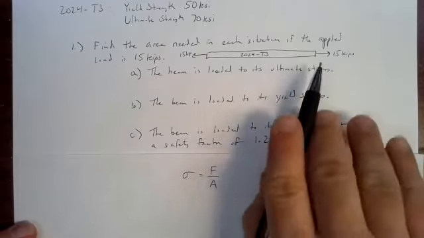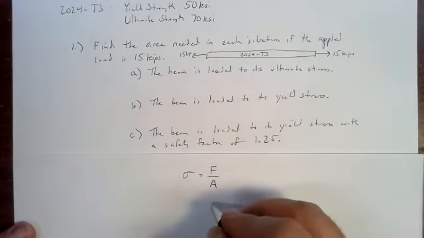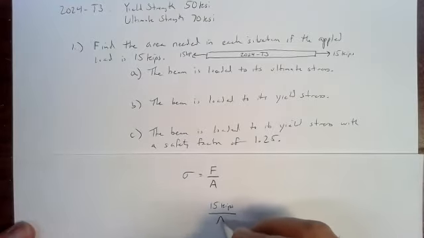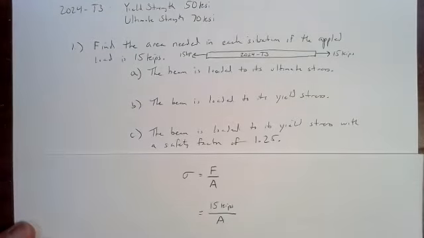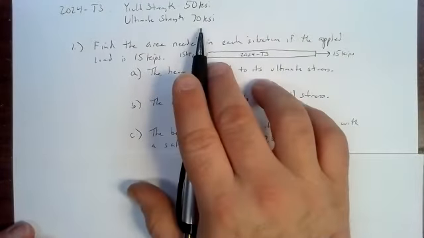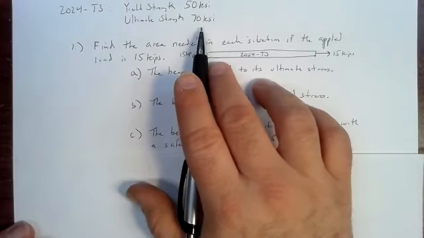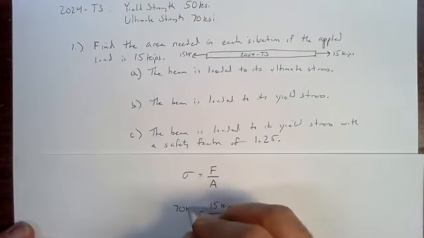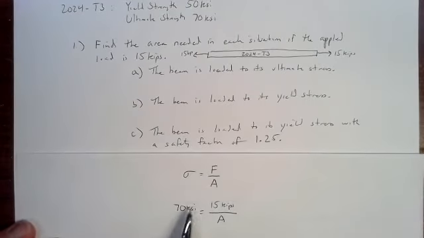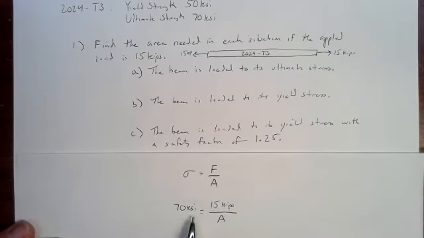So in this case, we've got a load or a force of 15 kips. We don't know how much area we need, but whatever area we use, it should load this beam all the way up to the ultimate strength, which, according to the table here, is 70 ksi. So we're looking for the area at 70 ksi of stress. We won't have unit issues as long as the prefix lines up here. So pounds and psi, kips and ksi.